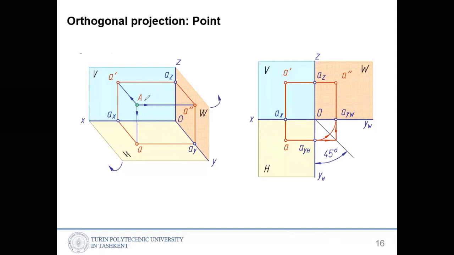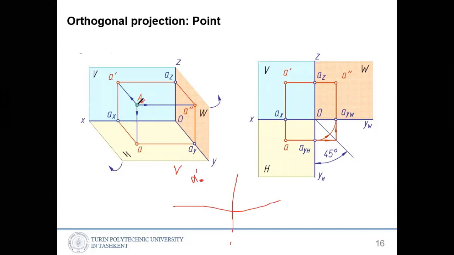This point is given with capital A, and it is in space, in real life. So how can we draw this on two-dimensional paper, in two-dimensional space? We make two lines like this, and we project to the V side. V is the profile view, frontal view, front view. On the front view plane, we put that point, the projection, and we write it with a small letter and a dash.